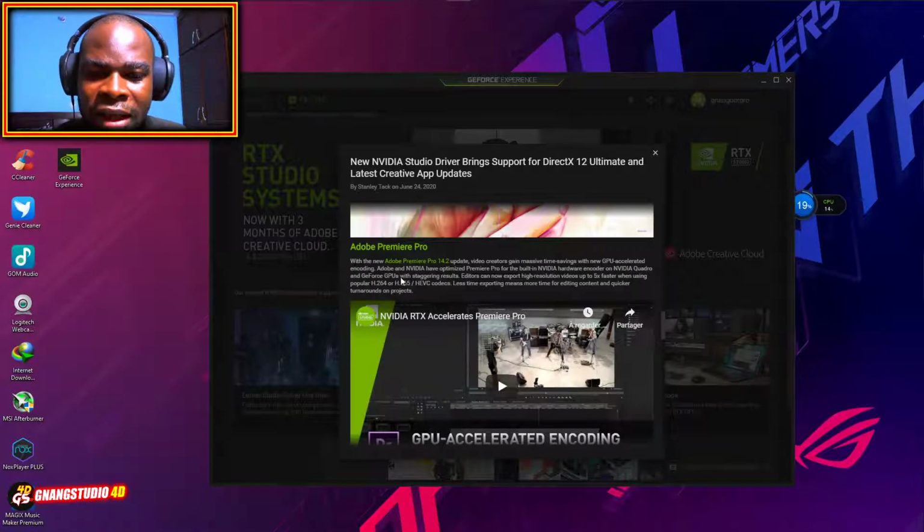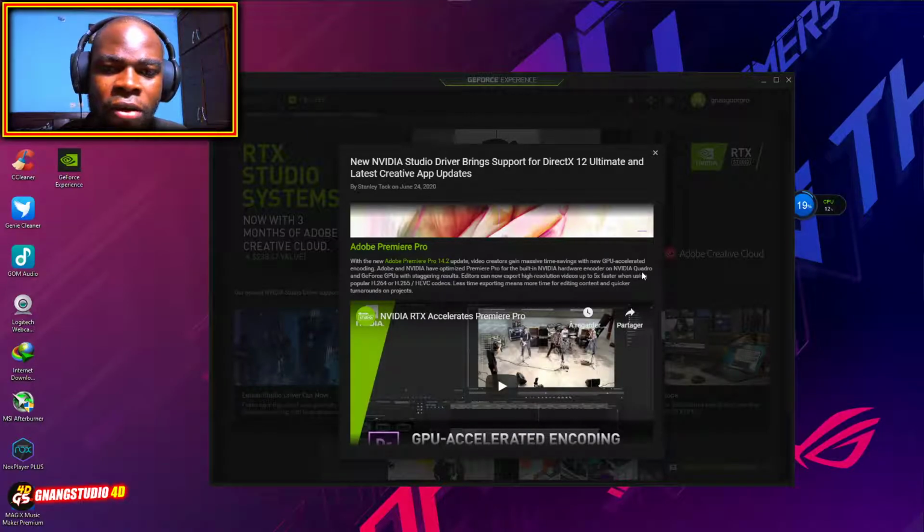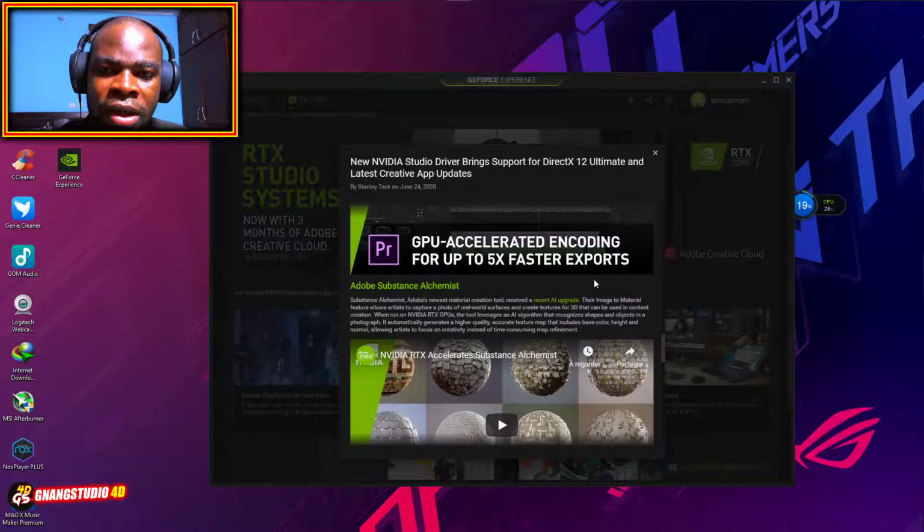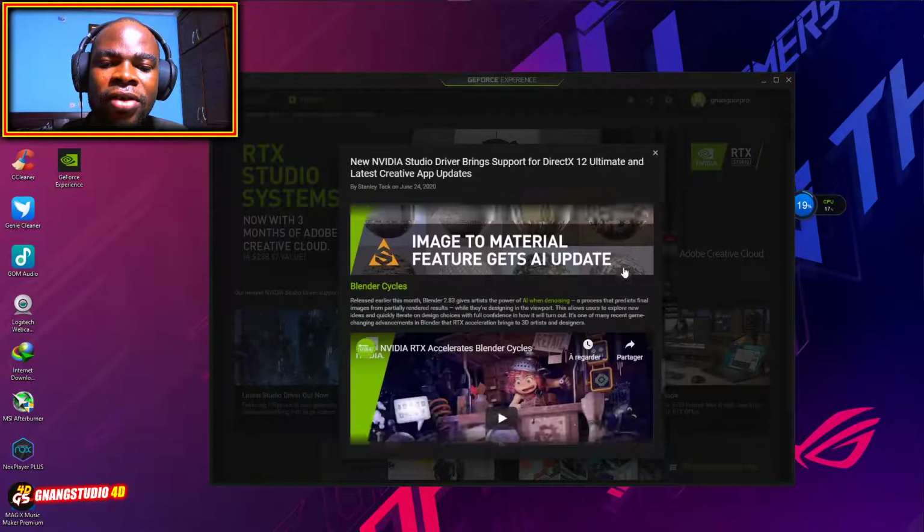Adobe and NVIDIA have optimized Premiere Pro for the built-in NVIDIA hardware encoding on NVIDIA Quadro and GeForce GPUs. This is not a joke. GPU accelerated encoding for up to 5x faster exports.